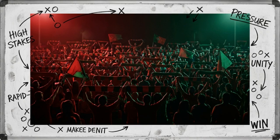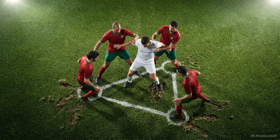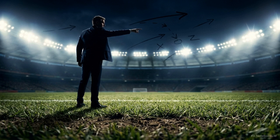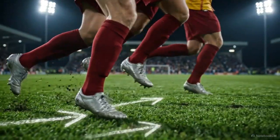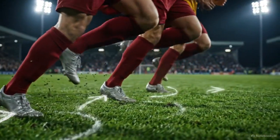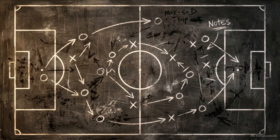They arrive riding a wave of popular support, playing a suffocating, aggressive style of football that overwhelmed their group. Morocco's identity comes from their manager, Mohamed Brobbey. He demands a relentlessly front-footed system. His players press high up the pitch, actively hunting the ball to force turnovers before the opponent can even breathe. But that aggression creates a specific structural problem.